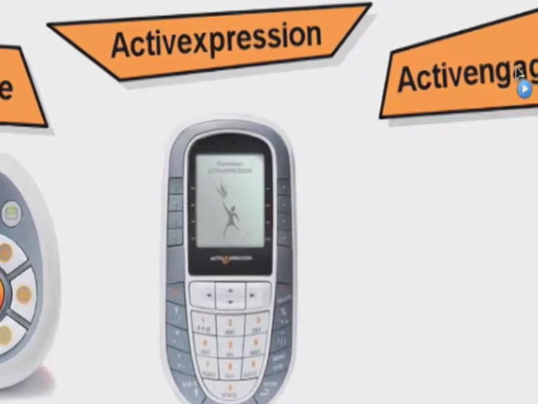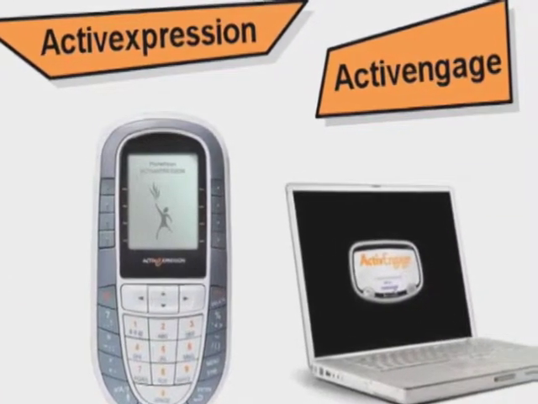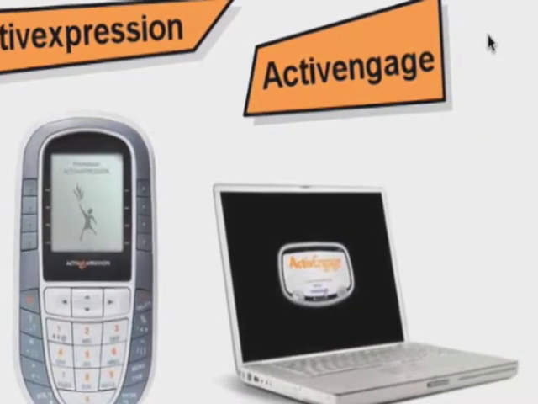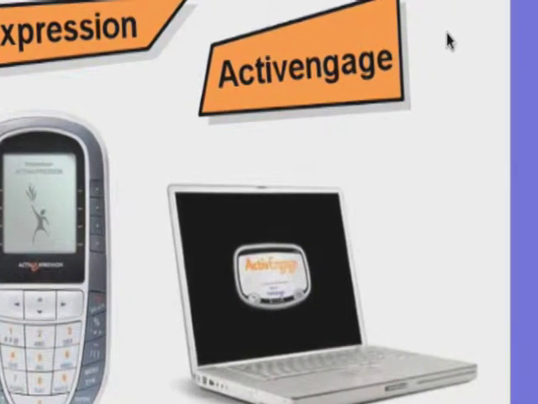And finally, we have Active Engage. Now, unlike the first two, Active Engage is a software-based or virtual learning response system. In schools that have invested in one-to-one laptop initiatives, mobile laptop carts, or computer labs for learners, Active Engage extends the use of these computers for whole group instruction.